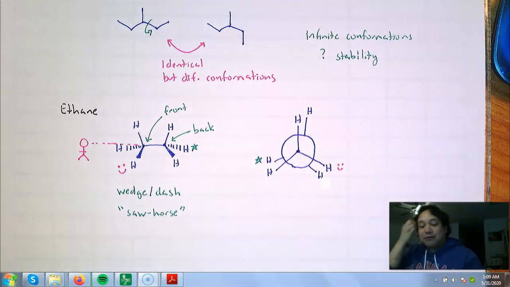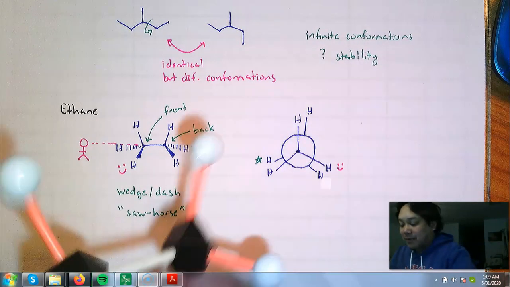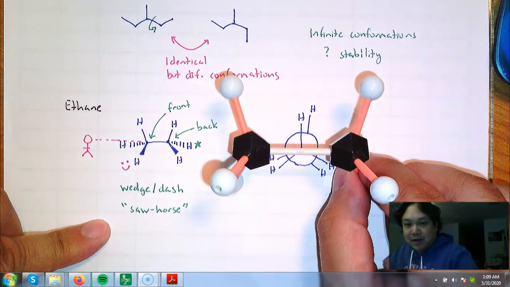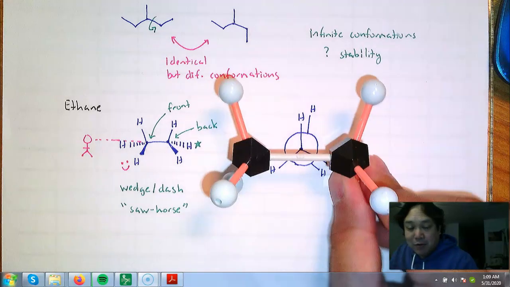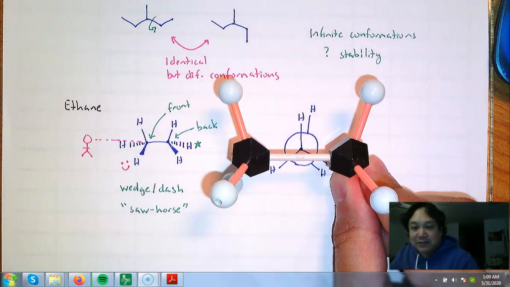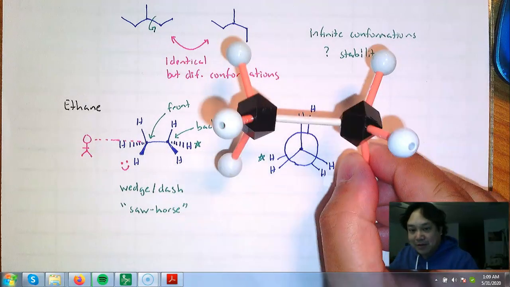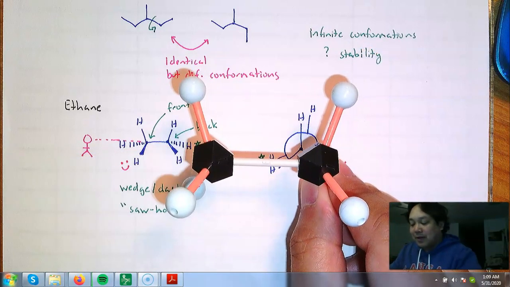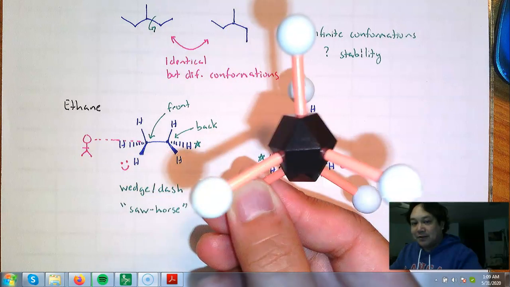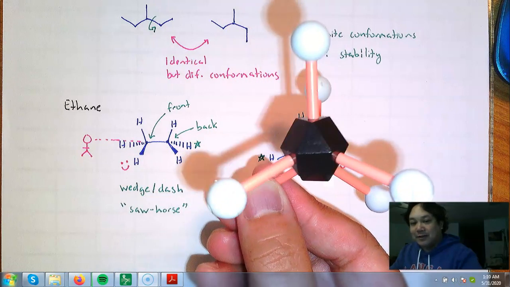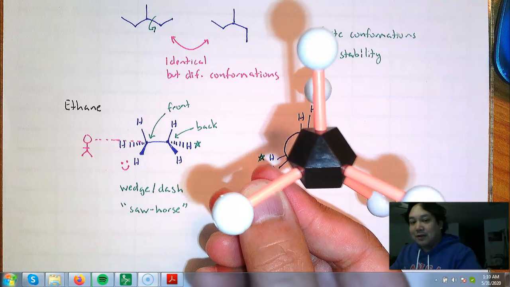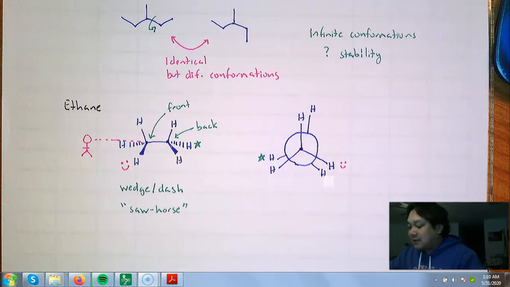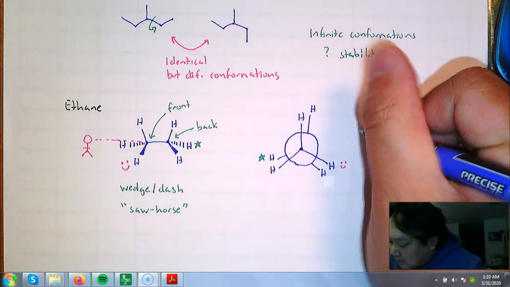Okay. If you're having trouble seeing that, then your models are perfect, because here's your Sawhorse view, and I'm holding right now the hydrogen that has a star. See, it's the hydrogen in the back. And what was my movement? My movement was to take this carbon on the left and make it the front. So look at the hydrogen I'm holding. It's on the back carbon to the left. That's why the star is right there. Okay. This conformation is called eclipsed.